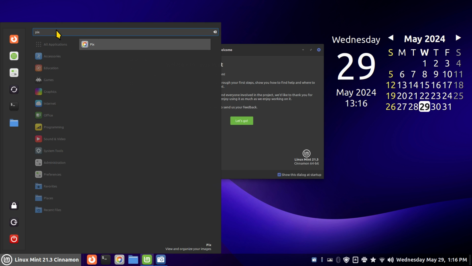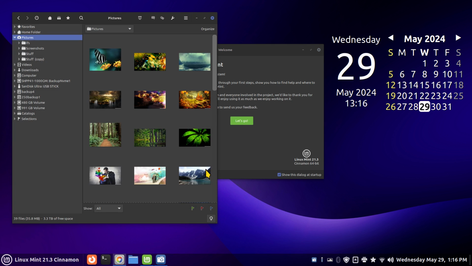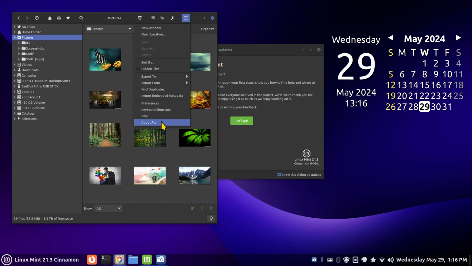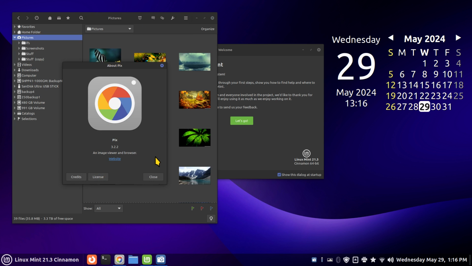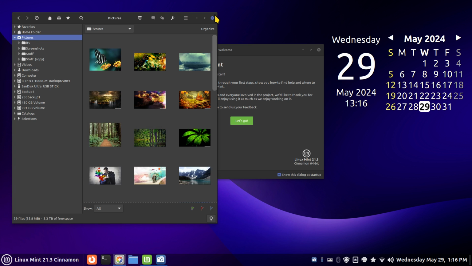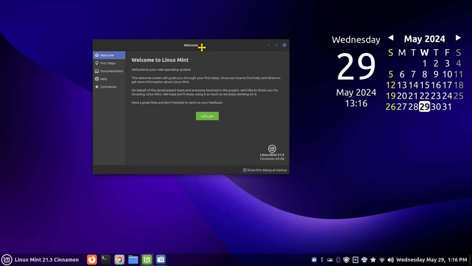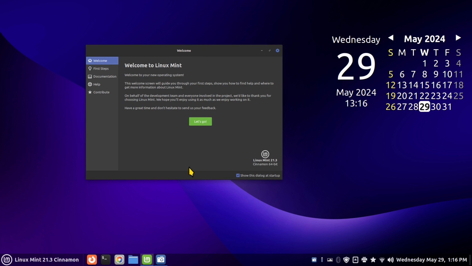It's called Pix. Pix is normally an image viewer. I'm going to actually show you how to use it to find duplicate files. Not only of images, but regular files. If any of that stuff interests you, continue watching. I highly recommend that you watch the video in its entirety. I have some important points when it comes down to deleting duplicate files.